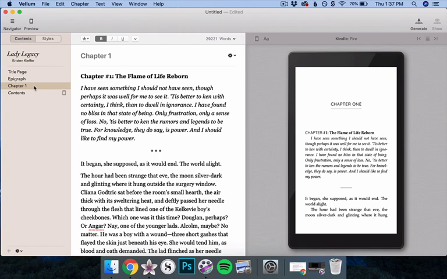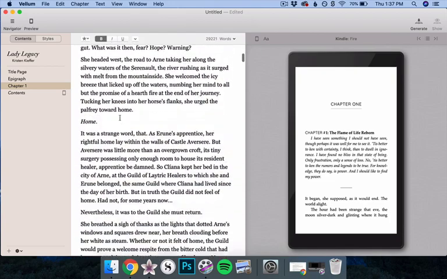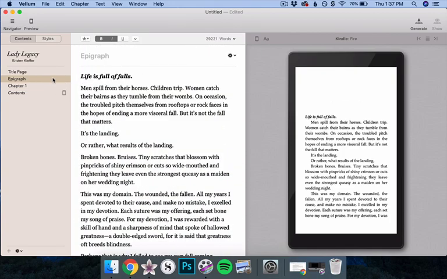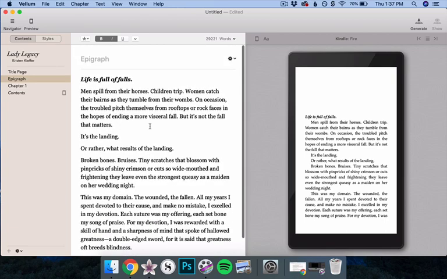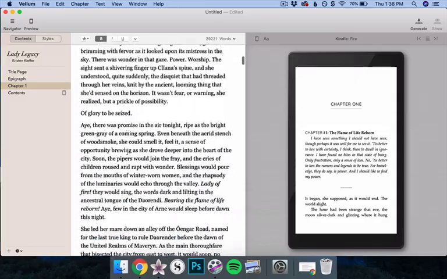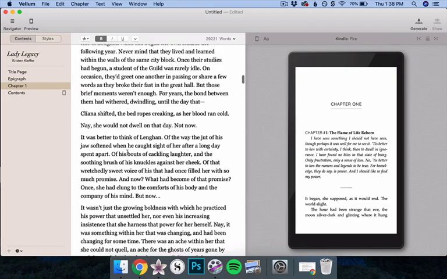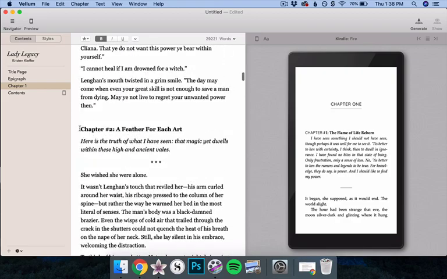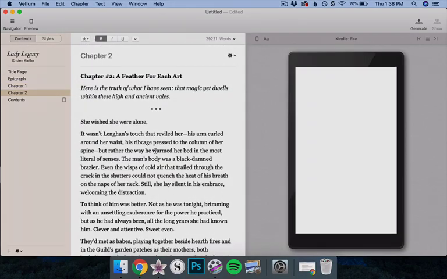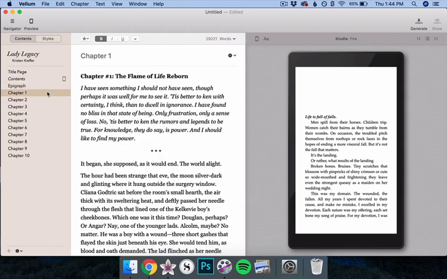When splitting a chapter at the cursor, Vellum carries all of the text below your cursor into the new file. Thus, as you can see, my original epigraph file now contains only my novel's epigraph, whereas the Chapter 1 file contains both Chapter 1 and all of the 9 remaining chapters I imported. To give each of these chapters their own file, I'm going to repeat the splitting process now. To view the text of any of your files in the center panel, simply select that file in the Navigator.